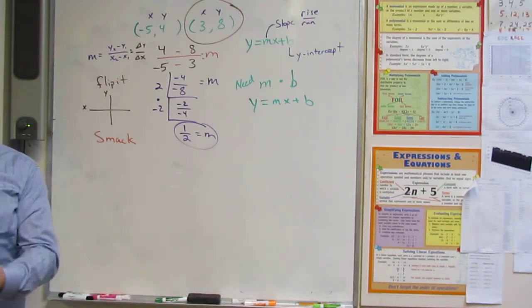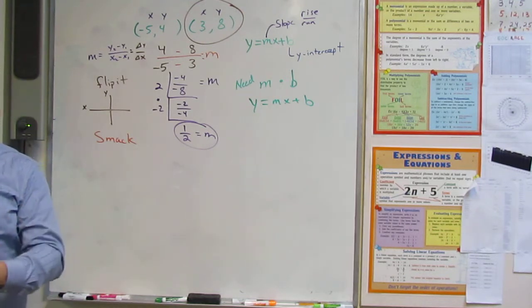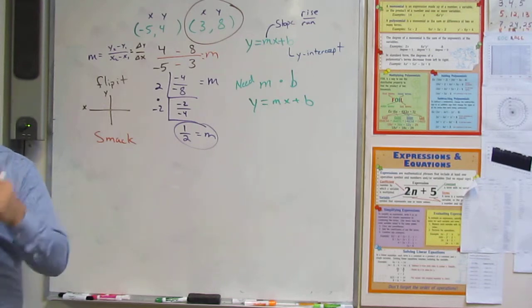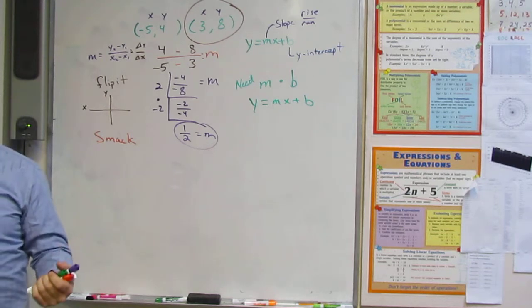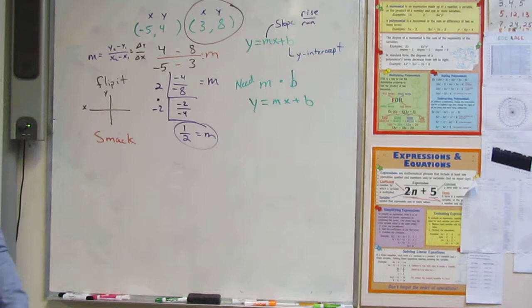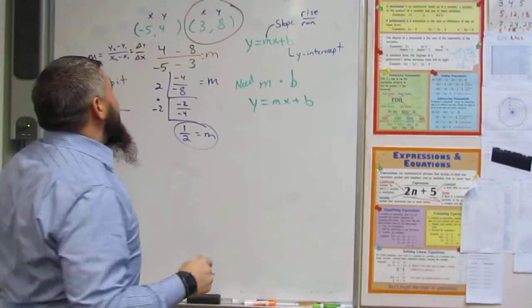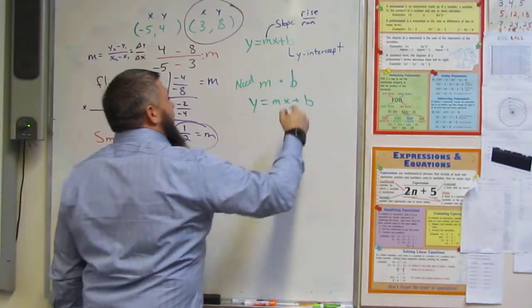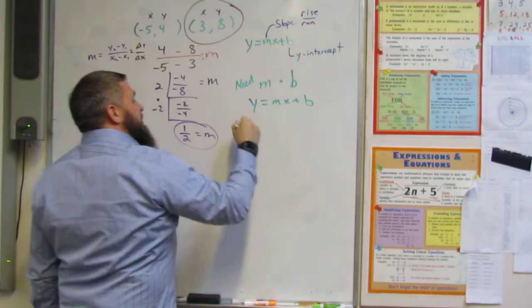If there's no fraction there, cool, less issues. No negatives, cool, less issues. Small numbers, cool, less issues. Right? So always go with the one that has the less issues. Remember that for life. Okay? That's a key in life. Alright, so go with the one that has the less issues.